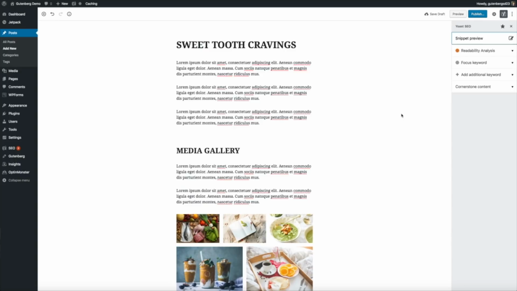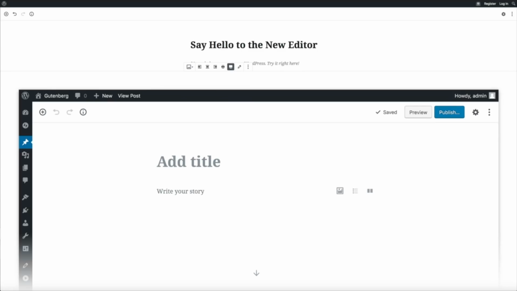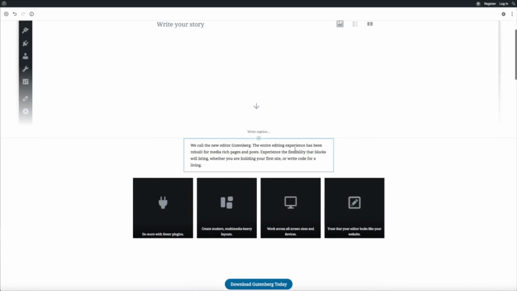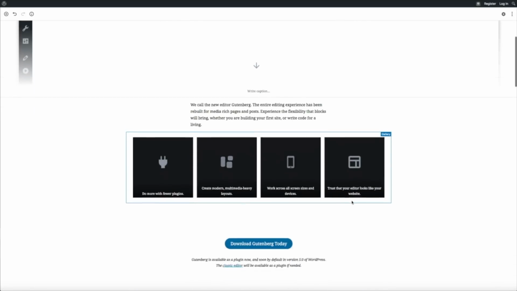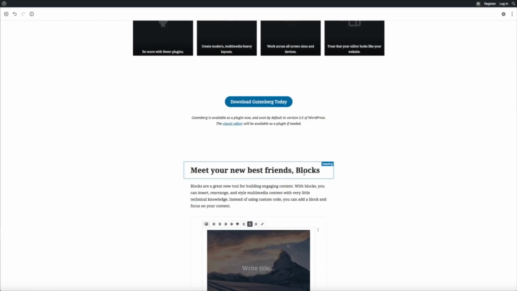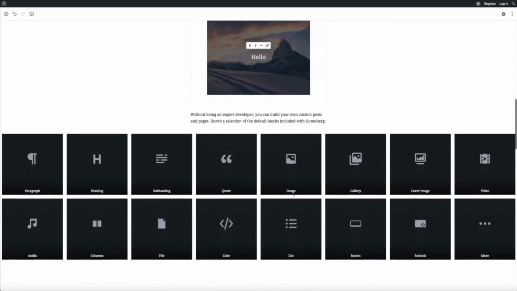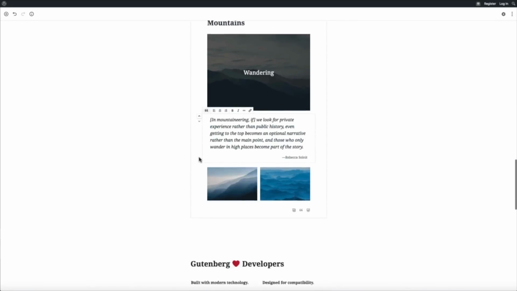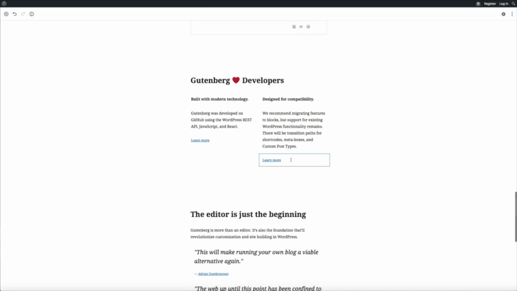So I'm a fan. I should also mention that if you want to take the editor for a quick test drive, you can do so without installing the plugin by visiting wordpress.gutenberg.org. I'll add the link to the show notes, but if you visit that link, you'll get some hands-on experience with the editor before it's deployed worldwide. And as you can see, this link does a really good job of giving you a full hands-on experience test drive of the new editor and the blocks. Pretty cool feature, and I highly recommend that you check it out before you install the plugin and before the new WordPress 5.0 update. But again, I hope this video helped you out.